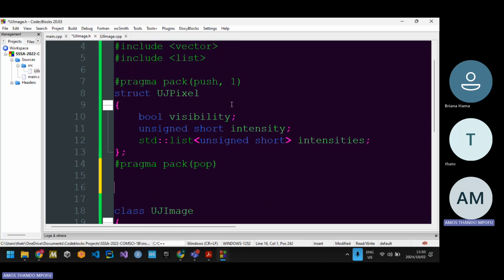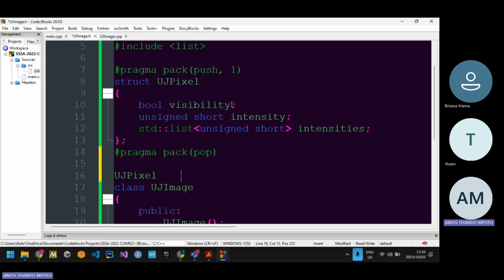So let me make a simple example. Since it's 1 byte, the computer is intelligent enough to know. So let's say I have a UJ pixel here. And remember what I said? I said no spaces after. So this space is not there. There's no padding, right? There's no spaces. So that means they're literally next to each other. So UJ pixel 1, let's just imagine that's UJ pixel 1 and UJ pixel 2, and then UJ pixel 3. You might be like, how will it know where each pixel starts and where the other pixel ends? Remember, it views it in terms of bytes. So it's gonna see, oh, this is the first byte, and then this is the second byte, and then this is the third byte.